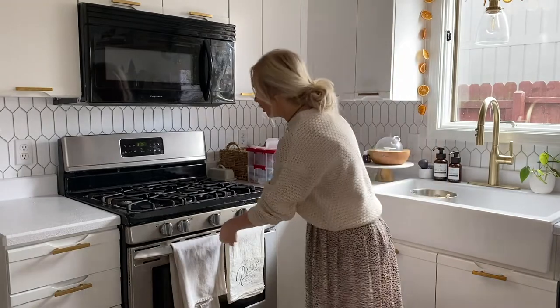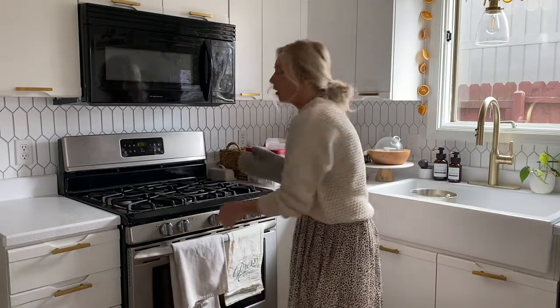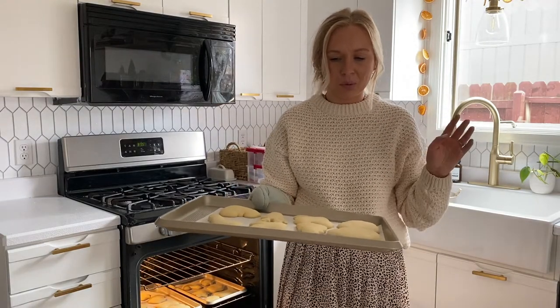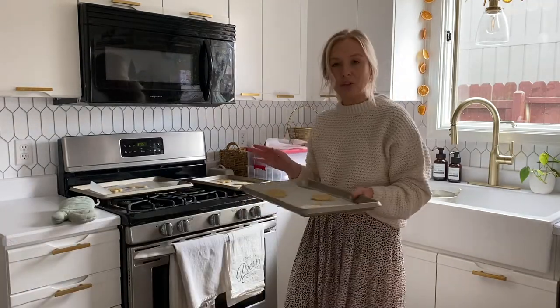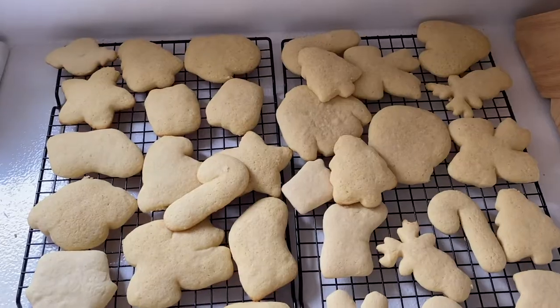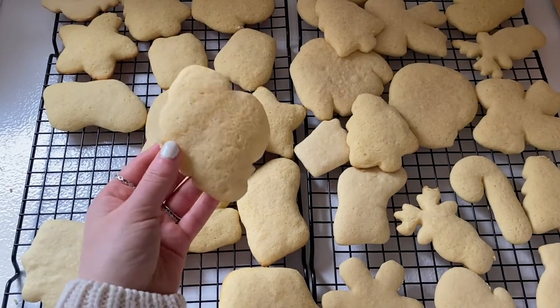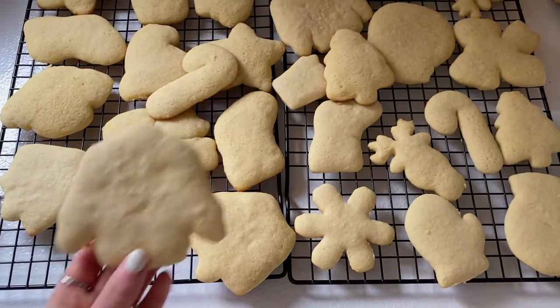Okay, it's been five minutes so we're going to check on our cookies. Oh no, some of them are too close together! I think I'm going to let them bake for about another minute and then check again. So this is what they look like — they definitely expanded more than I ever remember happening before, but I think it's okay. I have enough dough for a few more cookies, and this time I'm going to spread them out more so they won't all run together. I'm going to bake these for six minutes because that seemed to be the magic number.